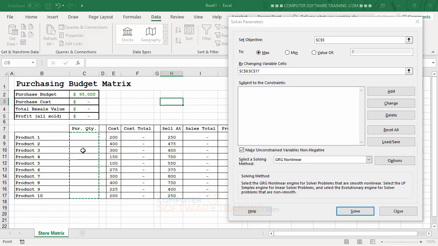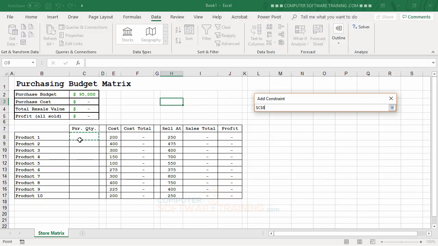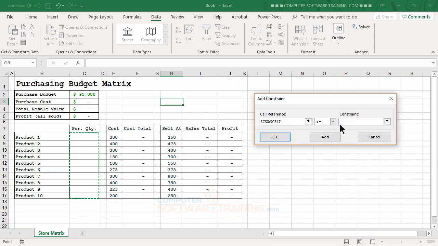So we have to set some constraints here. One set of constraints is that we want a minimum of at least 10 purchased, right? So we're going to hit Add here. We're going to say this number here, whatever it puts in each of these cells, has to be greater than or equal to 10, right?